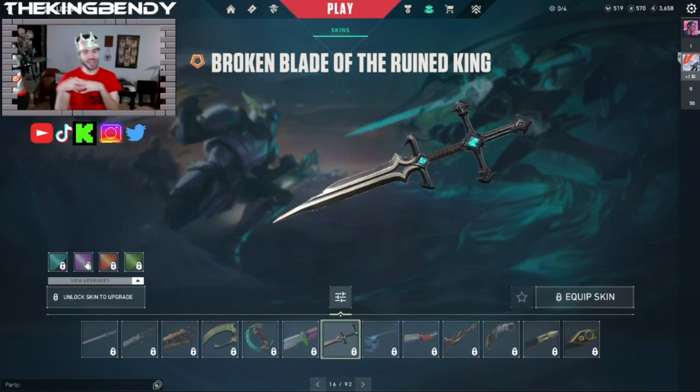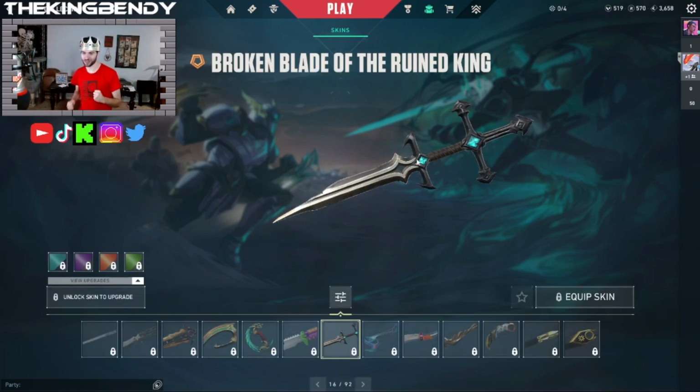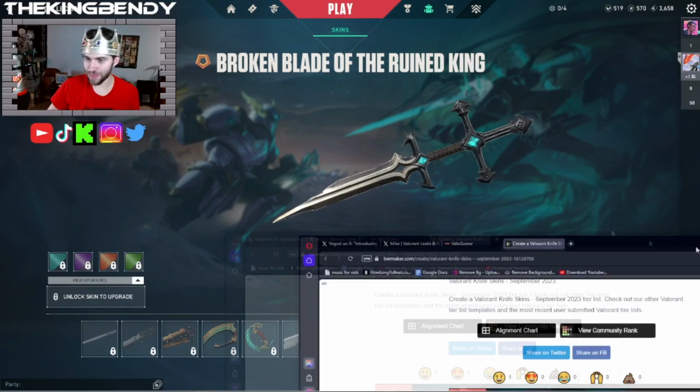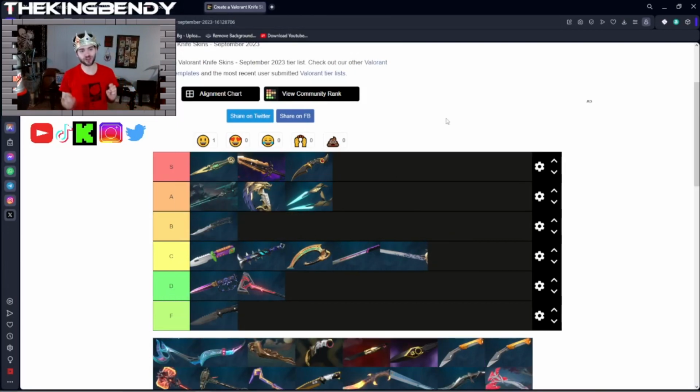This might just be because I main Omen and it looks like something Omen would rock. And also I play a Necromancer in D&D and I just love this bundle because of that. This one is very biased for me and I understand that, and I am acknowledging that this is a very biased pick that I'm about to make, but I'm gonna put Broken Blade of the Ruined King in top of A tier. I'm not putting it in S tier because I am somewhat realistic here.